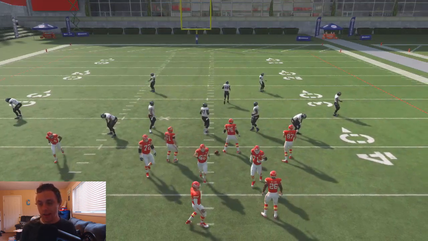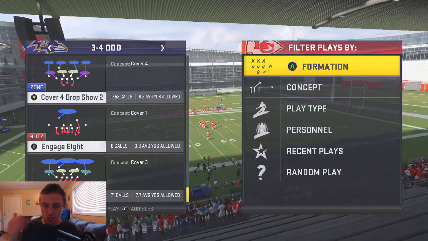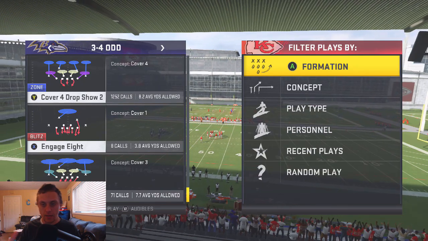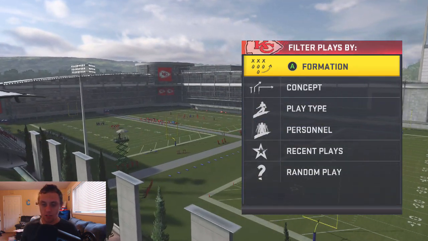Now let's go ahead and get into a cover 4 drop show 2. I will say this isn't going to work too well against quarters or palms. So if they're playing quarters or palms, you're going to have to attack it a little bit differently. If you guys are struggling with that, check out meisterman.com for an ebook out of the Miami Dolphins split close.